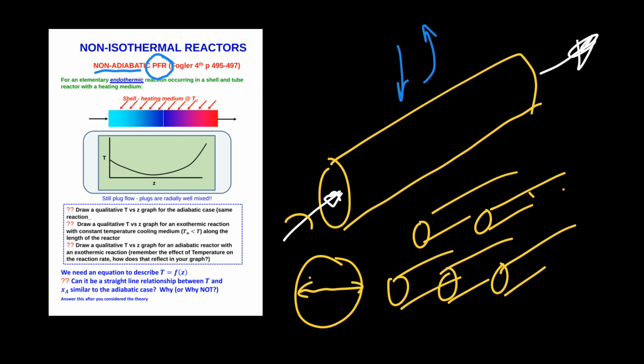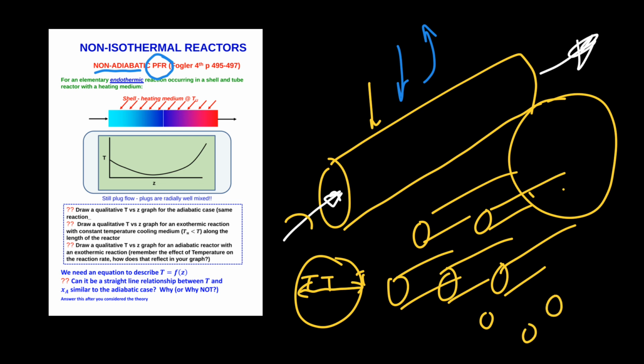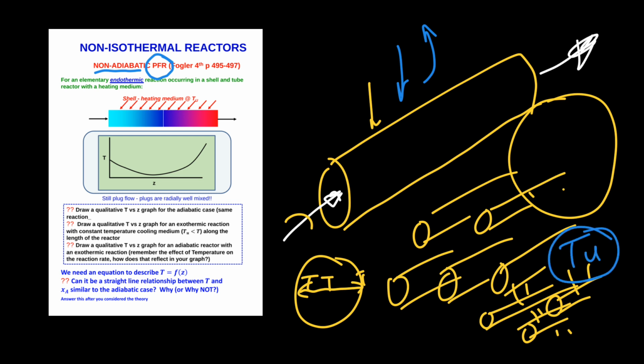So temperature here at the edges is the same as the temperature at the center of my reactor, which is very difficult to achieve if I have a reactor with a 2-meter diameter, compared to lots of small tubes where I have a lot of heat transfer area available and good heat transfer contact between my utility, whether it's a hot utility or a cold utility, so that's the fluid you use to heat up or cool down your reacting mixture.